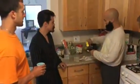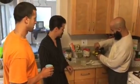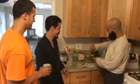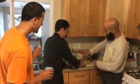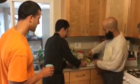I'll hook it up here. The more honey, the more tolerable the garlic, because that's the hardest part, is the garlic. And do you have to chew it? You gotta chew it really well. If you don't chew it, it'll still work, but it might give you an upset tummy, because then your belly's doing all the chewing for you.